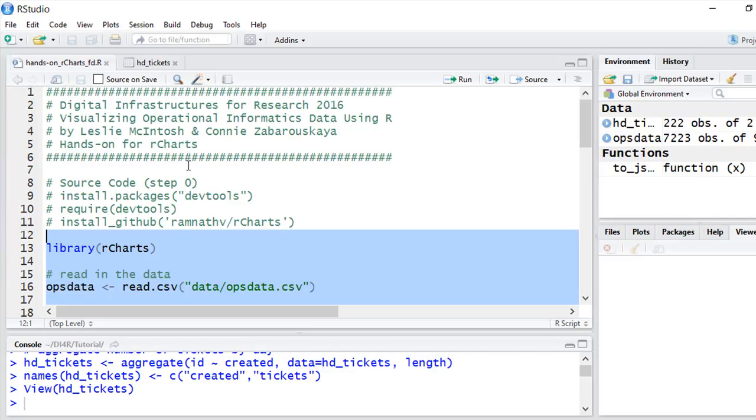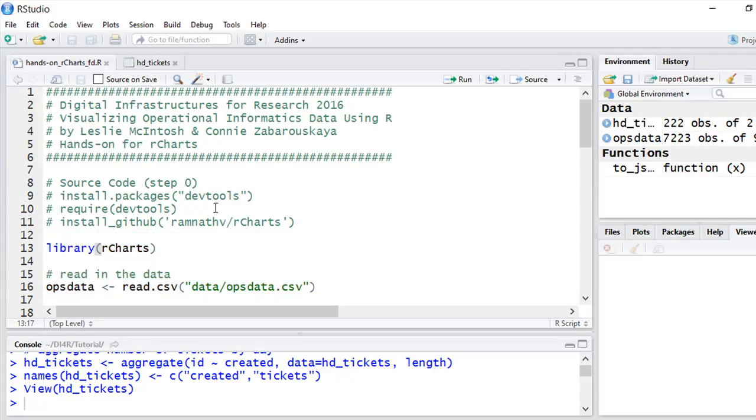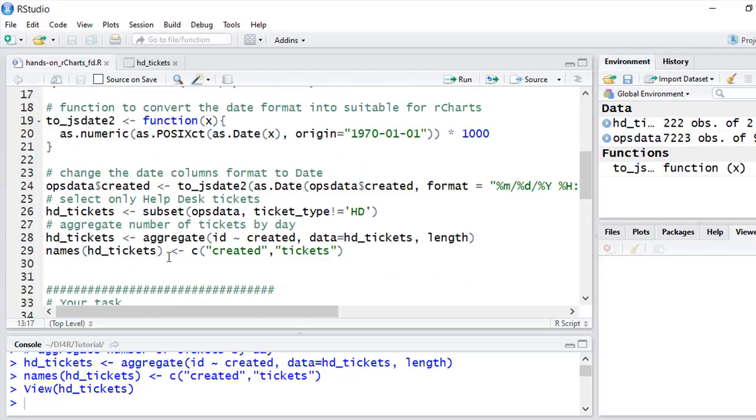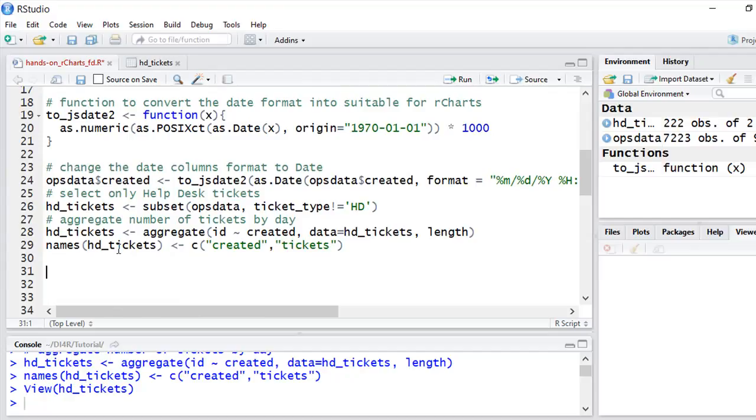Going back to RStudio, let's scroll down to beneath the preparation code and add some space where we will start creating our chart. Let's call this chart HD tickets plot. We will assign this variable an object created using the hPlot function. This function takes several arguments.